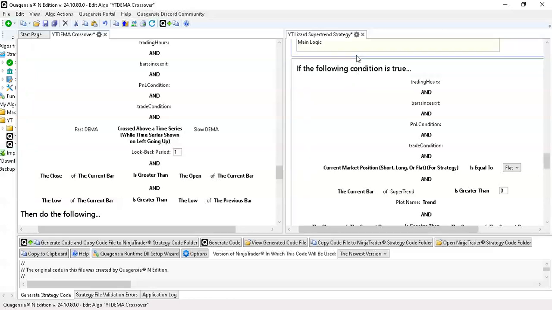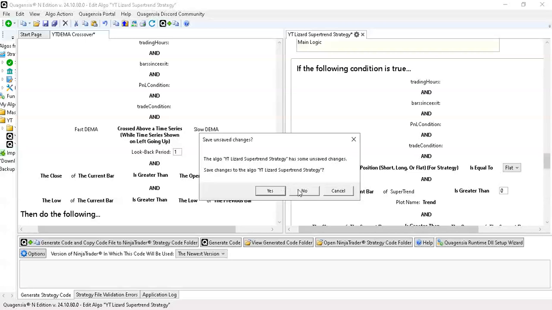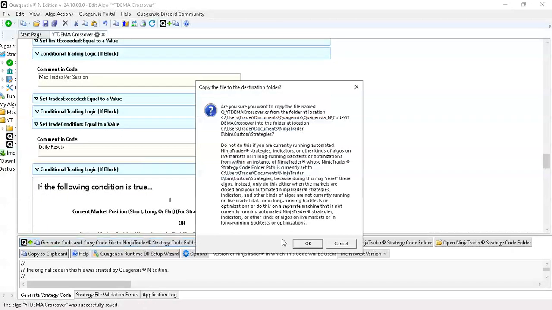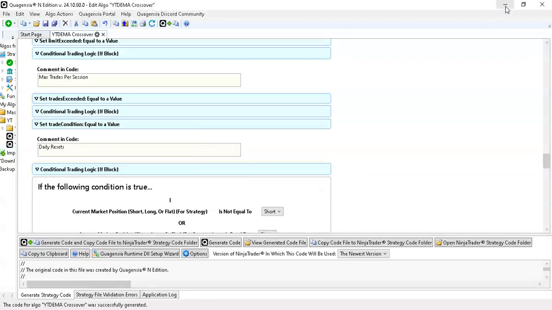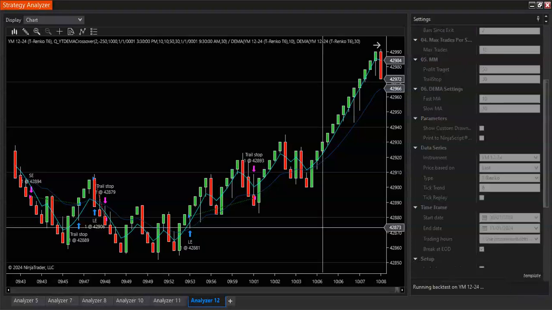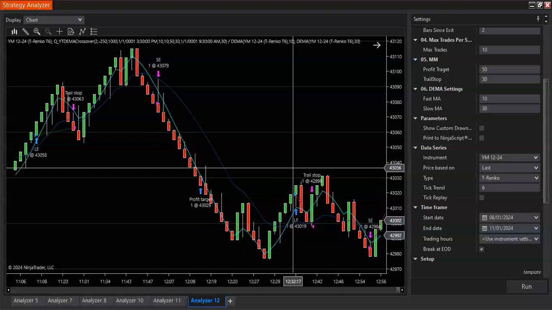Good to go. I'm just going to exit out of that. Not going to save it because nothing was changed. I'm going to save this, people, and see if you understood what else I did wrong.